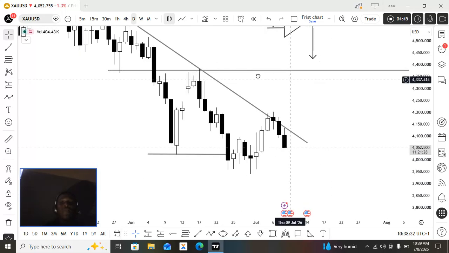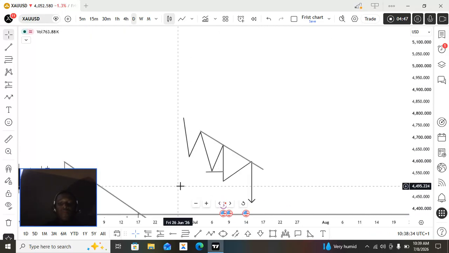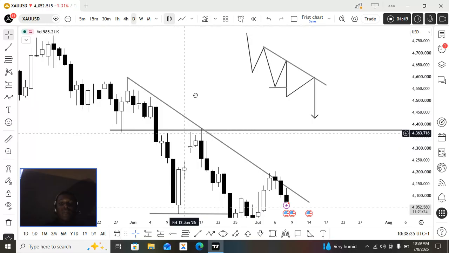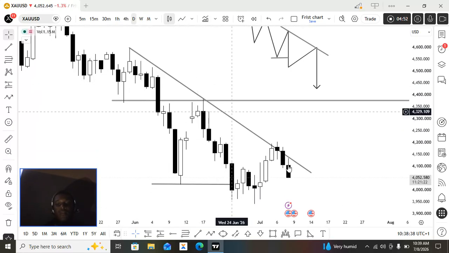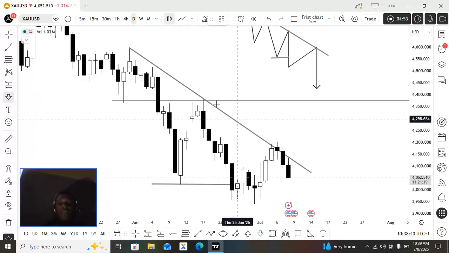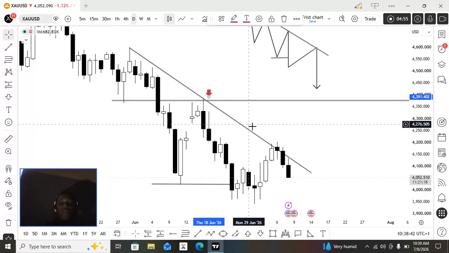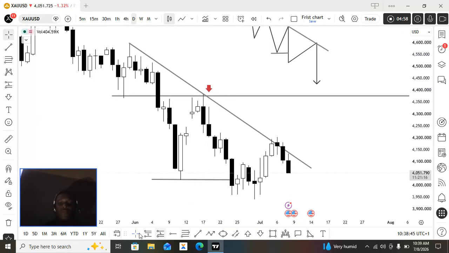The market fails to come back to this high right here. When the market broke this low, small two, it failed to come back to the high. What prevents it from coming there is your trend line.